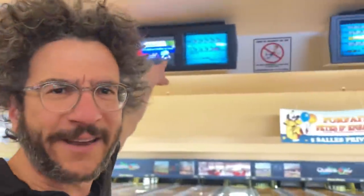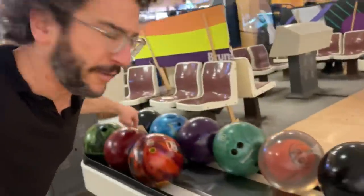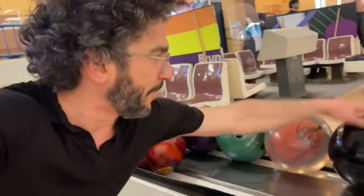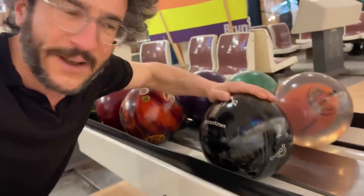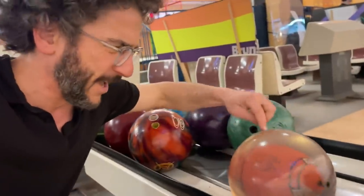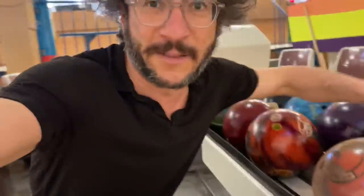I've got one more game left. That was my game — 190, not bad. It took me a while to figure out the oil pattern; the oil pattern is oily so I've got to slow up the speed and use the same rotation. These are alley balls — alley balls are disgusting. This is my ball, it's called the Executioner, resin finish, beautiful. And this is my urethane ball with a football in the middle.